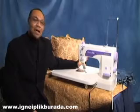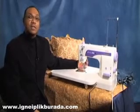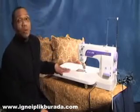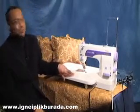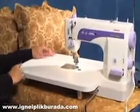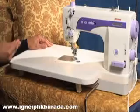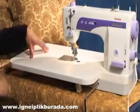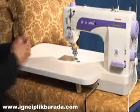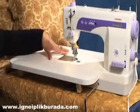Today we're talking about a wonderful 1600P series of machines. I'm working on the 1600P DBX model, which has some wonderful features that I'd like to share with you. We've got a great extension table, as you can see, with wonderful markings along the table that are great for cutting, marking, and for all of your quilting needs. Everything lines up perfectly, and you've got a wonderful extension to your already elongated bed for sewing and quilting.